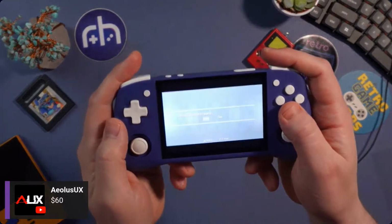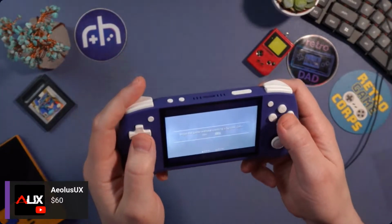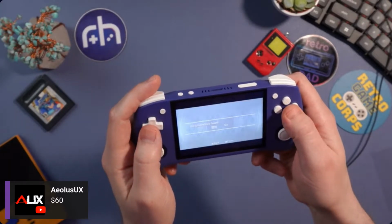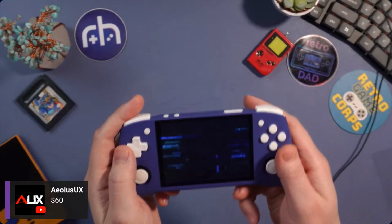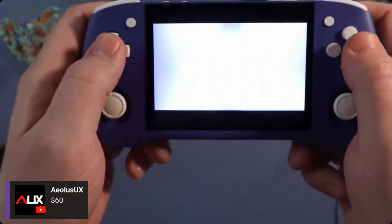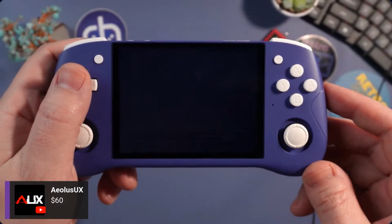For $60, or $500 after tariffs, that'll be great. No, but it really is a good value. Like, that's actually a good price, as long as the controls are fair and we have good software for it. It's pretty competitive, especially with that screen. You don't have that screen everywhere.